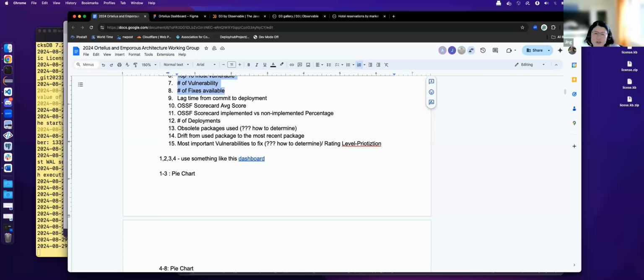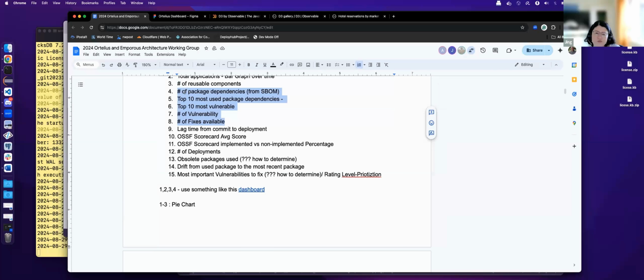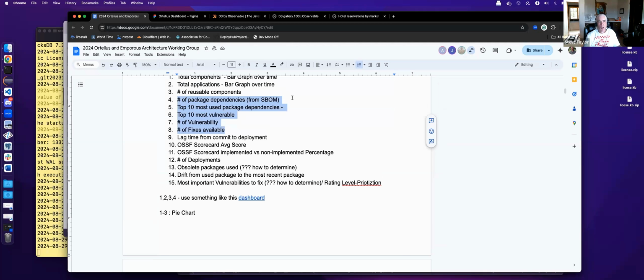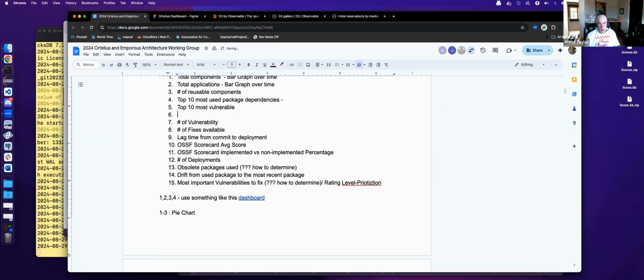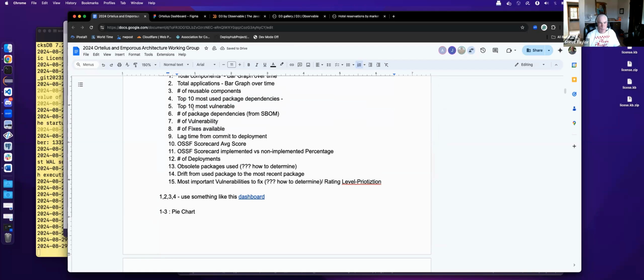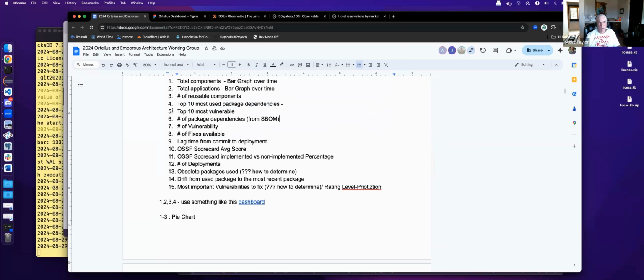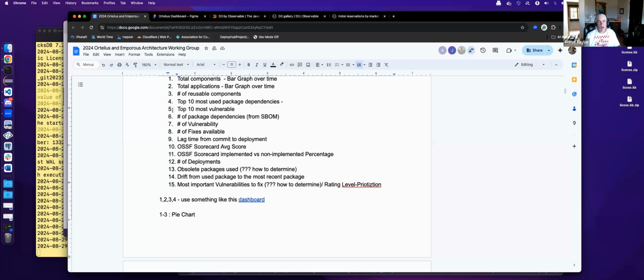And how about the number of deployments? Oh, actually, I think you're onto it. Let's do this. I'm going to move this one down. So we do 1 through 3, and then we bundle 4 and 5 into the next one.